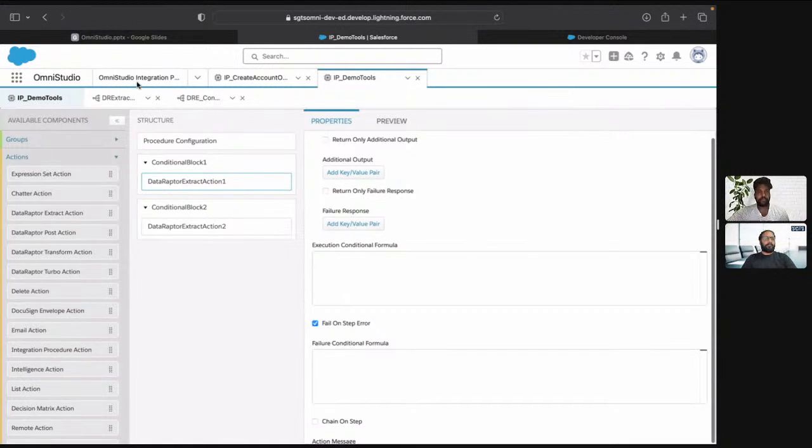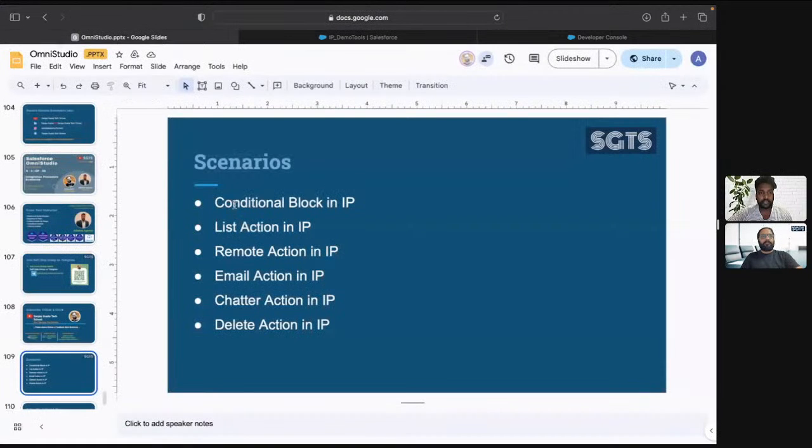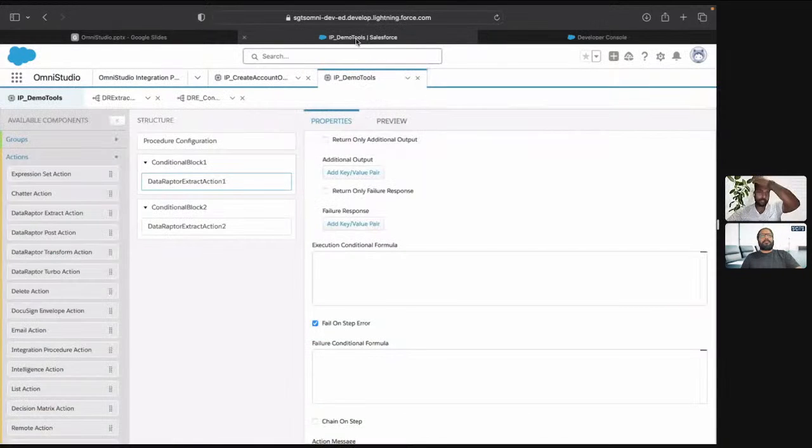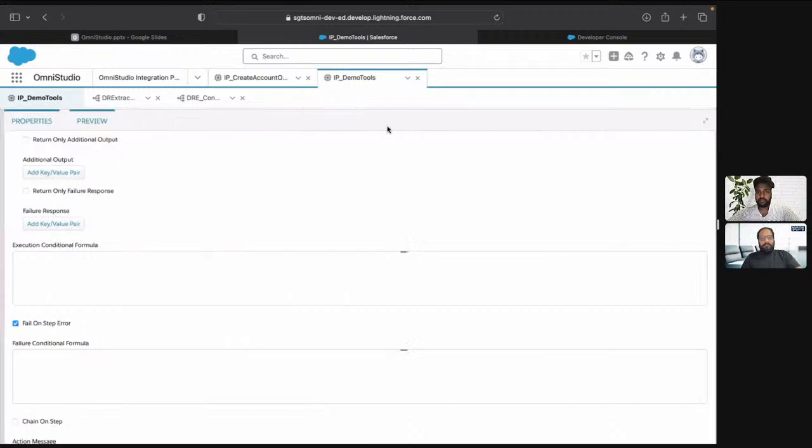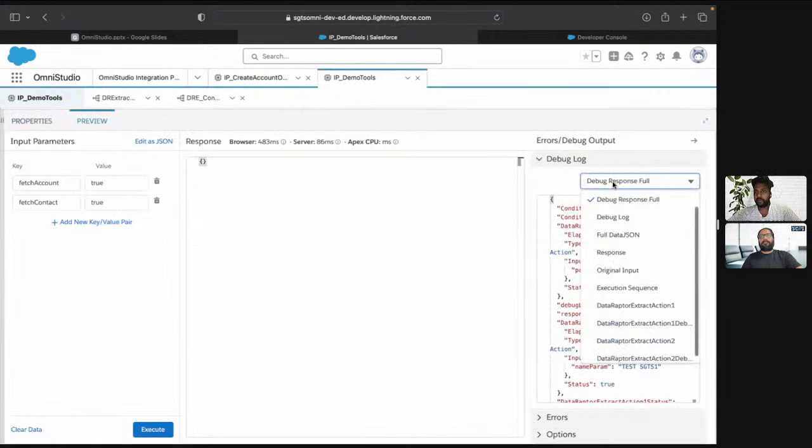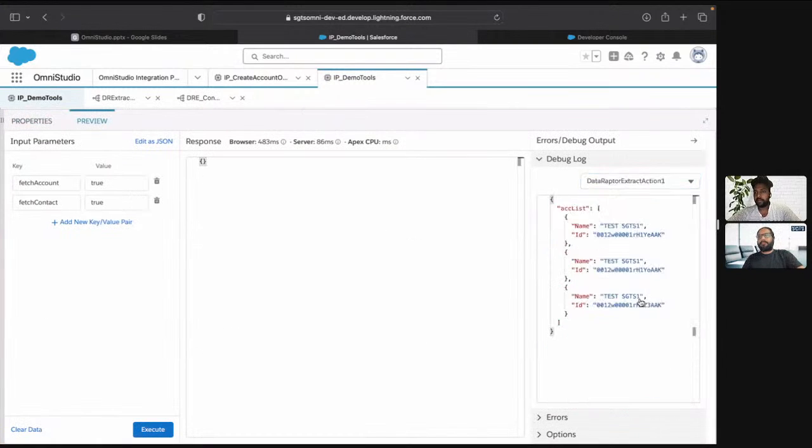Right. Now, if we go to the next example, it is List Action in IP. So basically, what is List Action? Now, if we go here and see, with the name test SGTS V1, we have three accounts, correct?